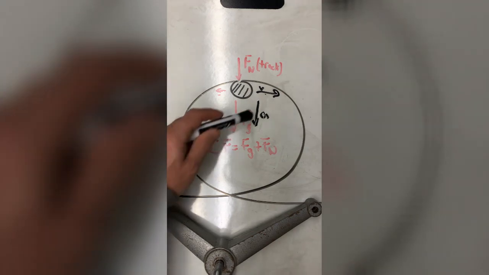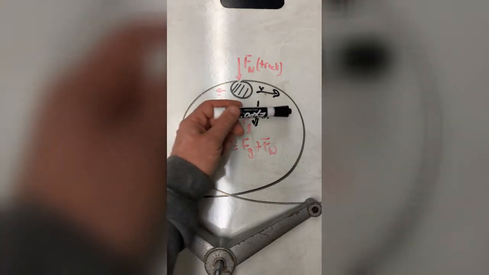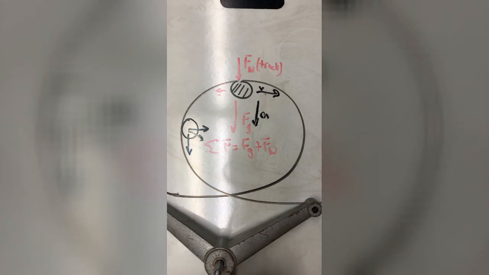Second thing is we said the acceleration is inward, the velocity is always going to be tangent to the circle. It's always moving in such a way that it wants to go in a straight line and then that's really what the rest of the chapter is about is connecting those parameters.